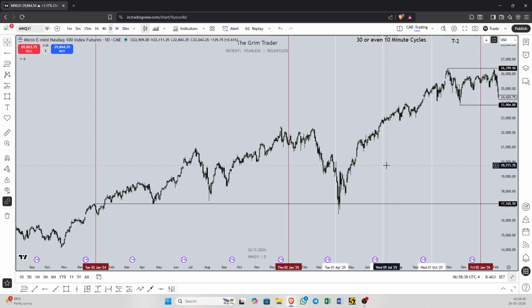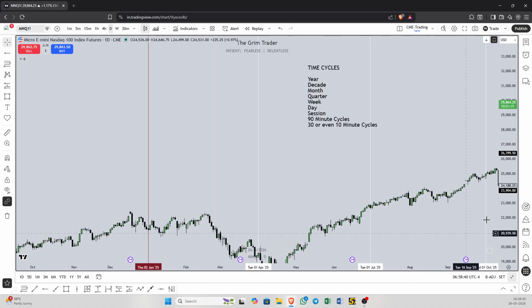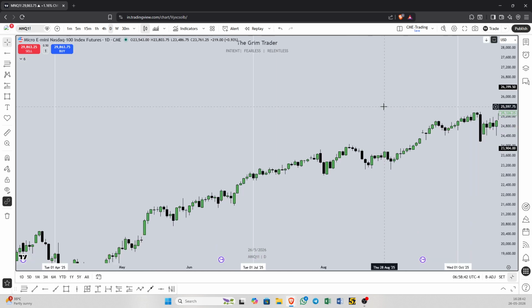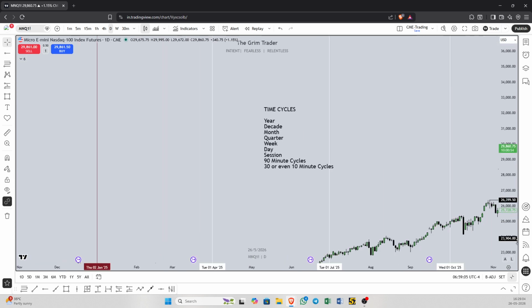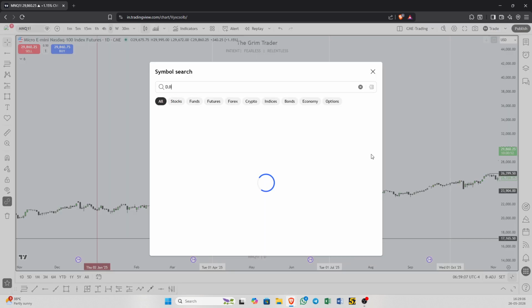Okay, these are cherry-picked examples. I can go into granular detail. For instance, this is August 2025. Its low was formed exactly at the high of June 2025 because it's the T minus 2 month. August, July, June. This is the time cycle before the previous time cycle from August, because the month is also a time cycle. Similarly, I could go back all the way back in time, for instance.